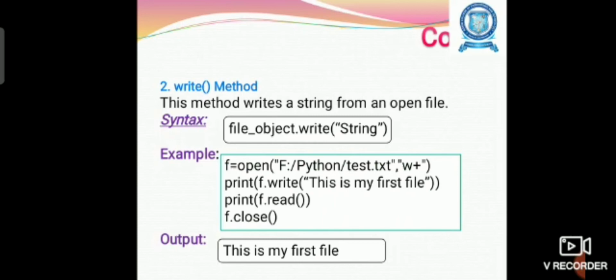So likewise we have to apply the write method, f.write of, and inside the bracket we have to give the content. On the same line we are printing the return value of the write method. That is, we will write the content, and the return value produced by the write method will be printed directly by the same statement by using the print statement.